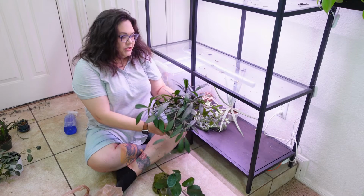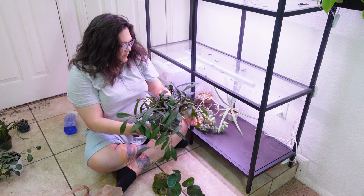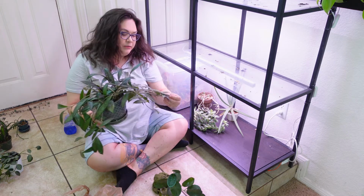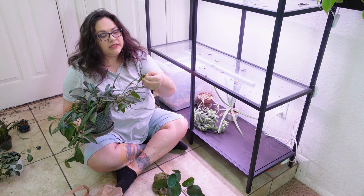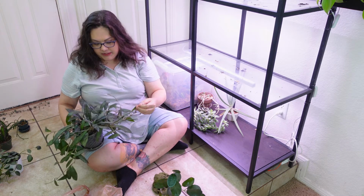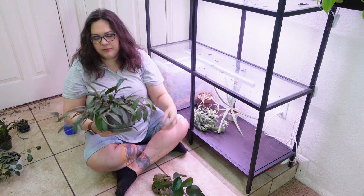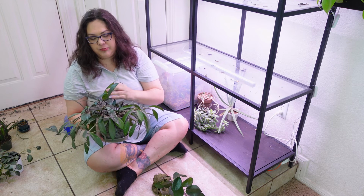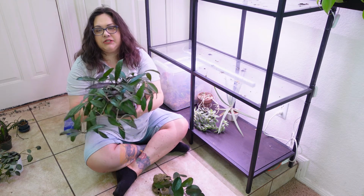Down on the bottom shelf is a Hoya publicalis that I've had for a very long time, almost since the beginning of my plant journey. Unfortunately, this is another one that had the attack of the mites. I have some new growth. This Hoya has some Royal Hawaiian purple mixed in it. So that's a really nice little addition.